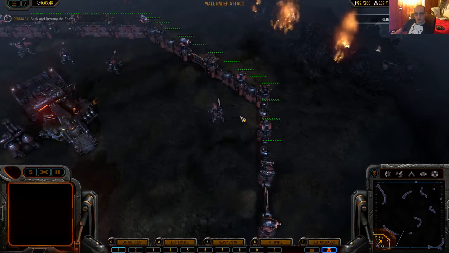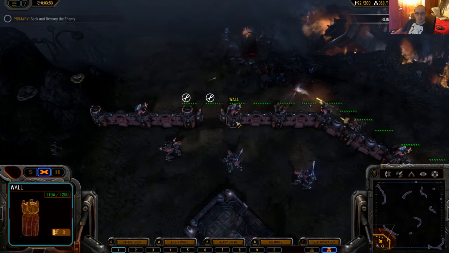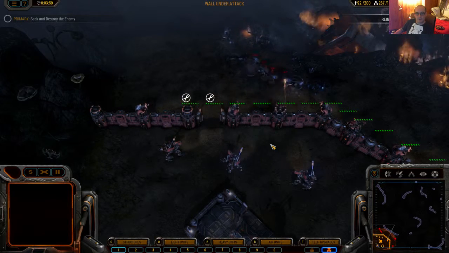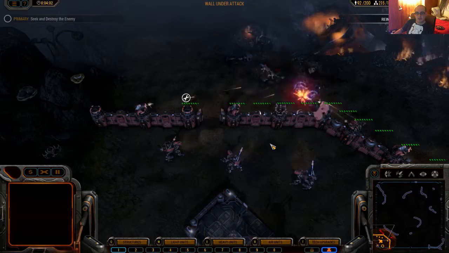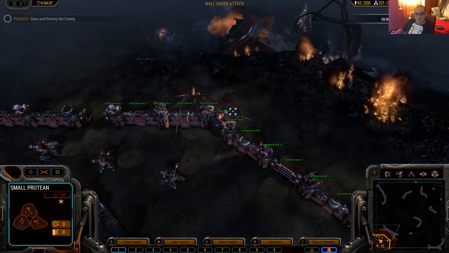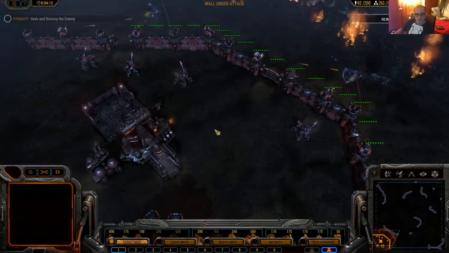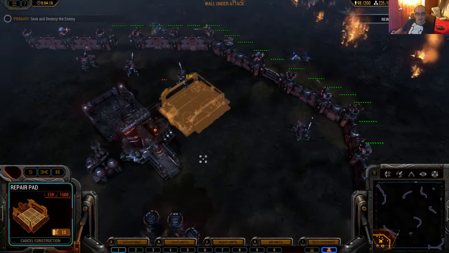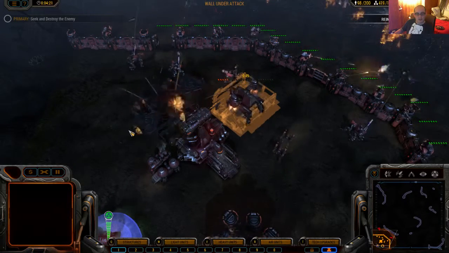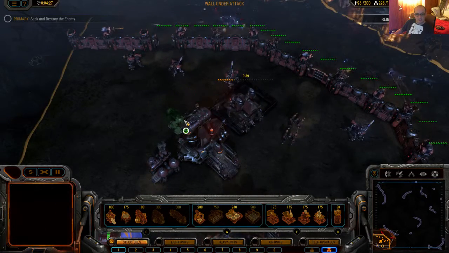Let's keep my walls well maintained this time. I know it might cost a bit of money, but come on. Under attack. This is important. That is under attack. That is quite bad. Right. This, and let's build the repair pad. Unit ready. Unit sell this. It's already building. And build wall. Tank attachment.